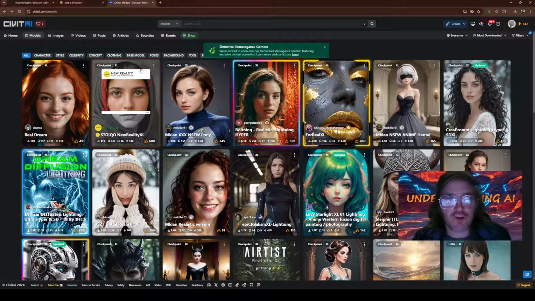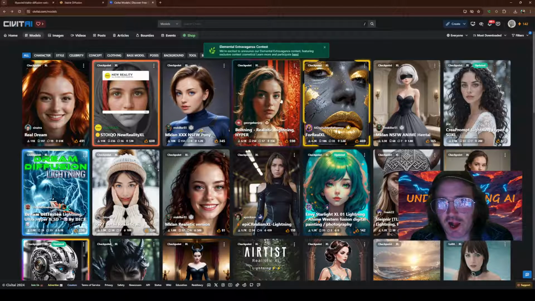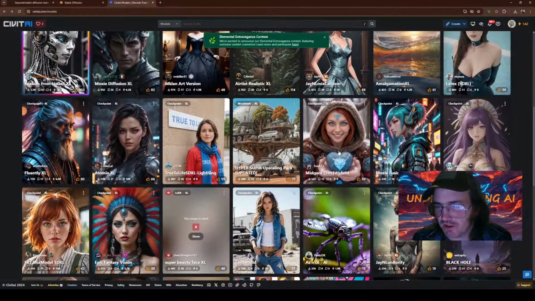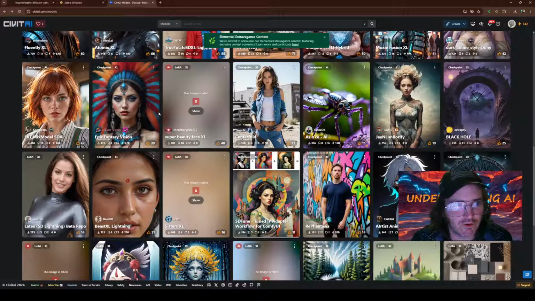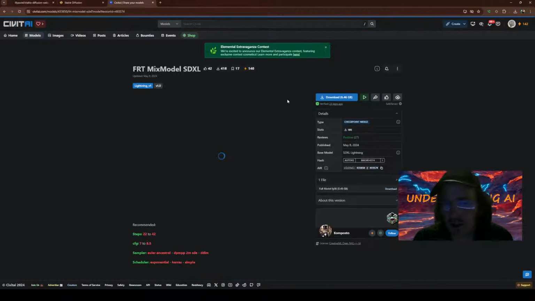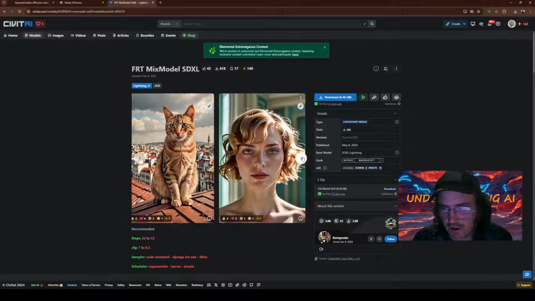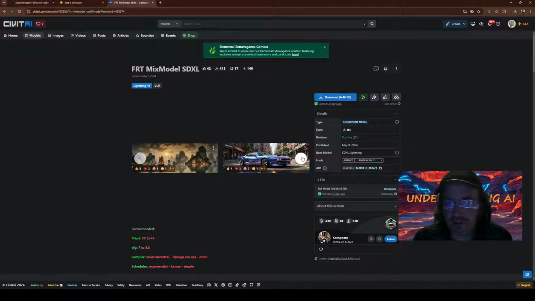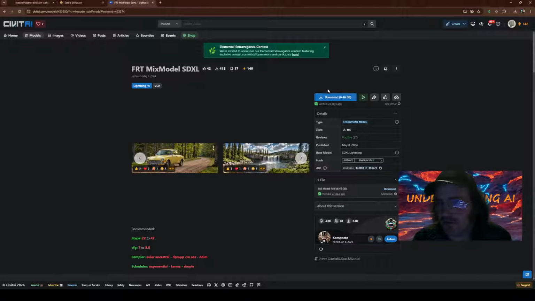Okay, so you go ahead and you choose a model. I like ultra realistic things, so I typically look around and I try to find ones that look to be a really cool image. Oh, this is kind of interesting. This isn't quite photorealistic, but look at the colors. You can click over here. Oh wow, look at the different stuff you can create with this. So this is kind of an interesting blend between real and drawing.